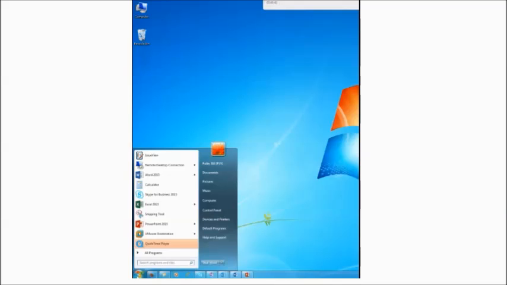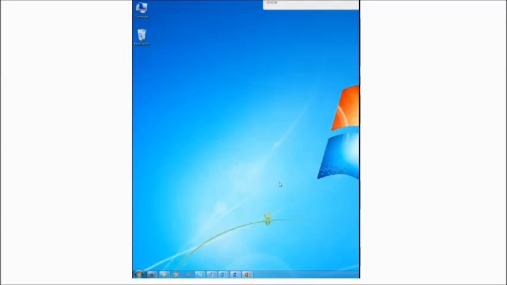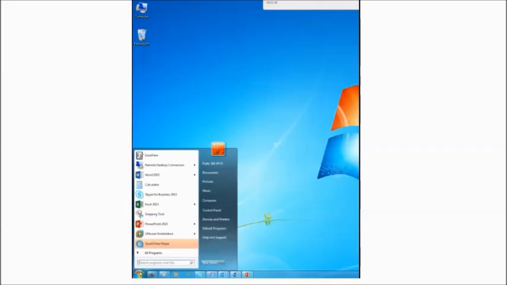One of them would be by going through the Start menu and clicking on Computer right there. Speaking of Start menu, this button down here in the bottom left-hand corner used to say Start, and you'll notice if I hover over it, it still says Start, but they've replaced it with the Windows icon. If somebody asks you to click on the Start button, they're referring to that button right there.